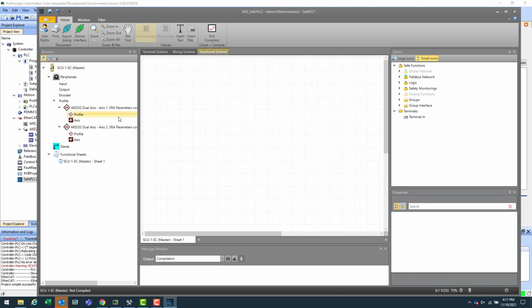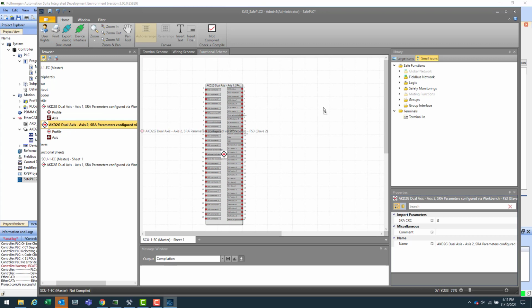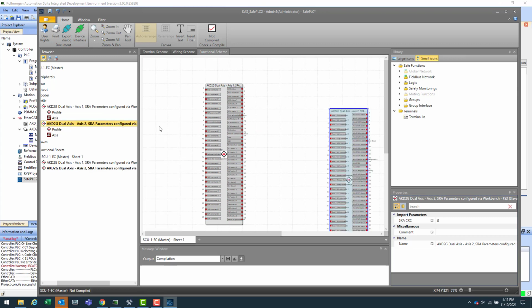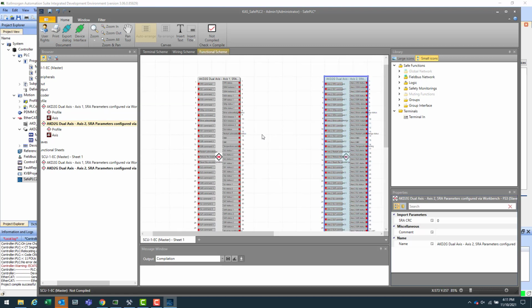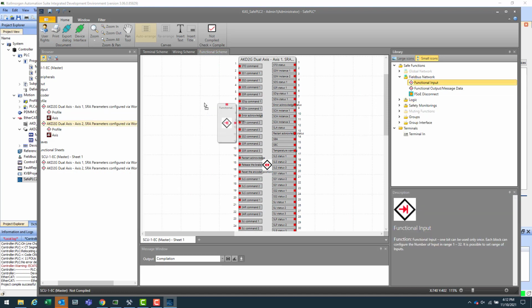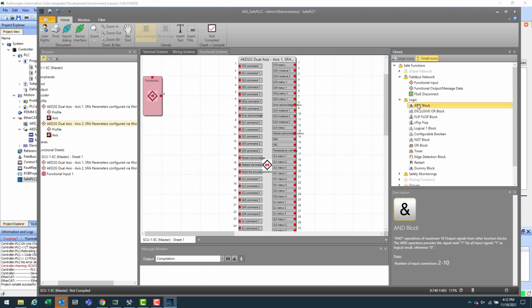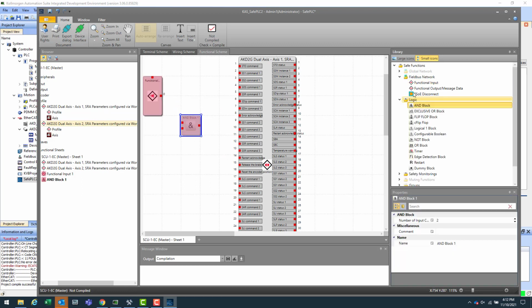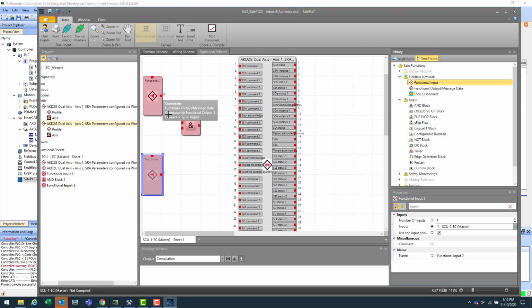And you also see it brought in the EtherCAT address and a safe ID. You can go into the functional scheme, and the software already has all the information for the AKD single and dual axis drives with the safety options. So you can use the SafePLC software to set up logic to determine when you want to trigger all of the different safety functions, whether it's, once again, a safe stop, safe limited speed, safe position, all those are included.